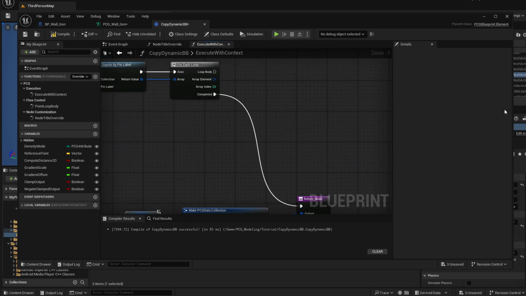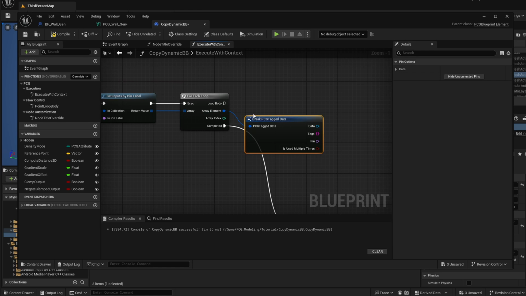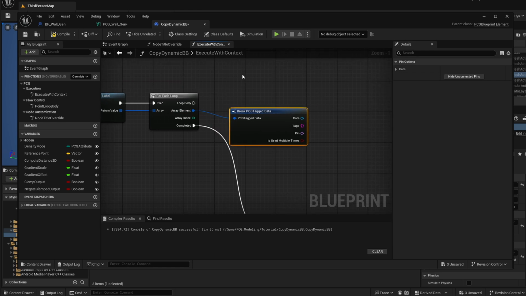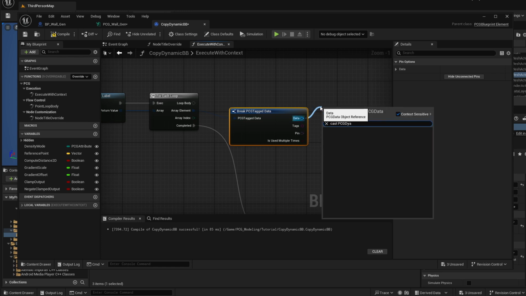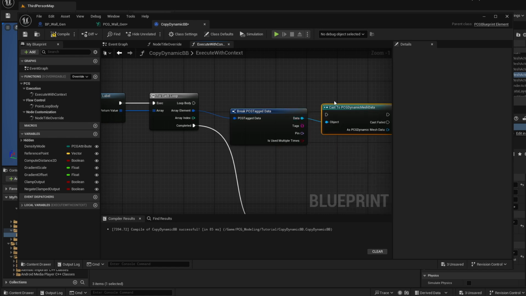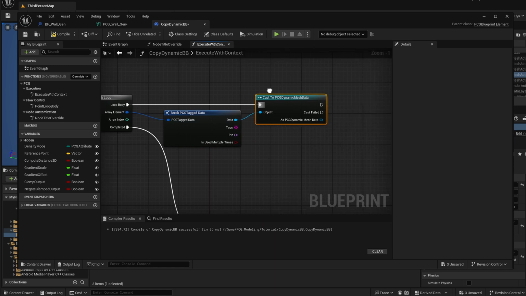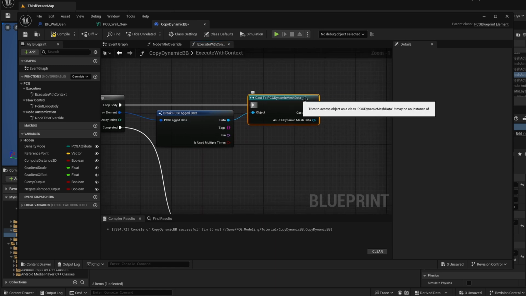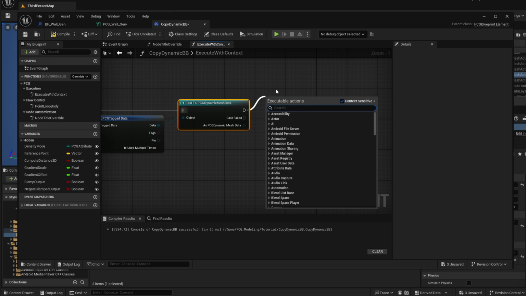So after this for each loop, let's break our PCG tagged data. Let's cast this to PCG dynamic mesh data because our input is of type dynamic mesh. Then after we cast it to this type, let's construct a dynamic mesh data.